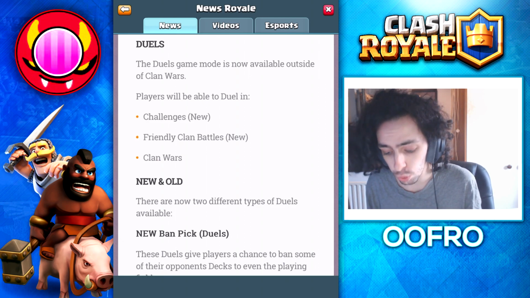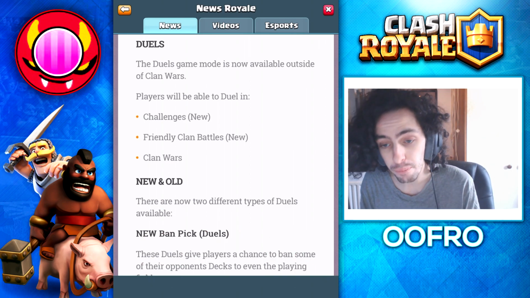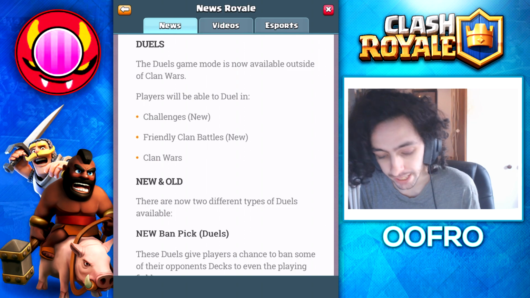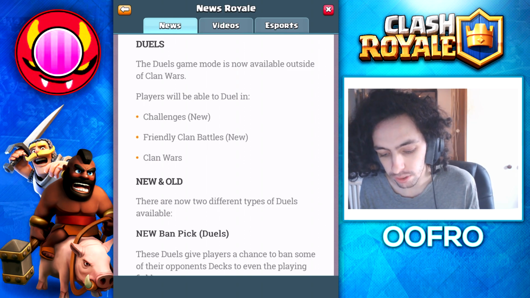Next up, we have duels. This gets an 8 out of 10. I love this. I have been asking for this for months, and Supercell have finally listened to me. Duels will now be available outside of Clan Wars, and will be available in a new challenge, Friendly, Clan Battles, and Clan Wars.